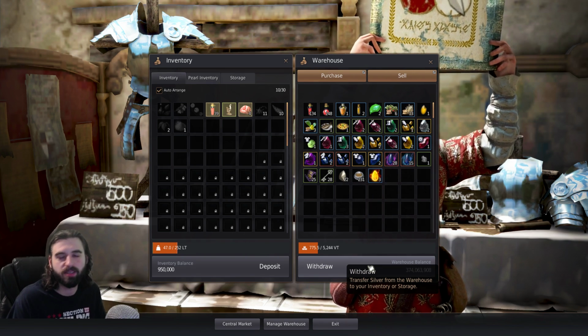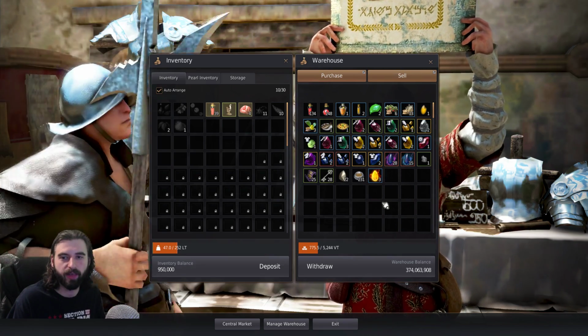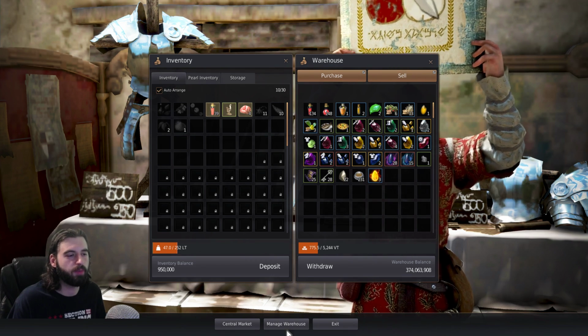So if you need to buy something on one character, you can take the money out of the central marketplace and add it back into your character. So how do we add items back and forth between these? Your inventory will be the first tab that pops up when you open up this Manage Warehouse tab.